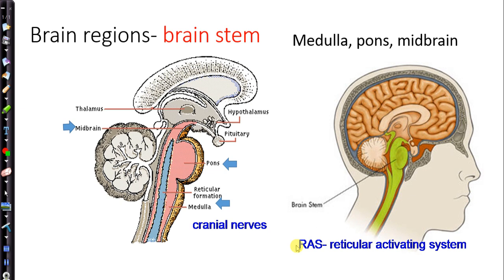What this system does is it actually arouses us from sleep. When you are asleep and you gradually begin to wake up and you become more conscious, the RAS is that system which rouses you from a sleepy state to an awake state. And I mention this because many of the general anesthetics we use to put you to sleep for surgery, for example, affect the RAS. And the RAS is a component of the brainstem. So that's the brainstem.